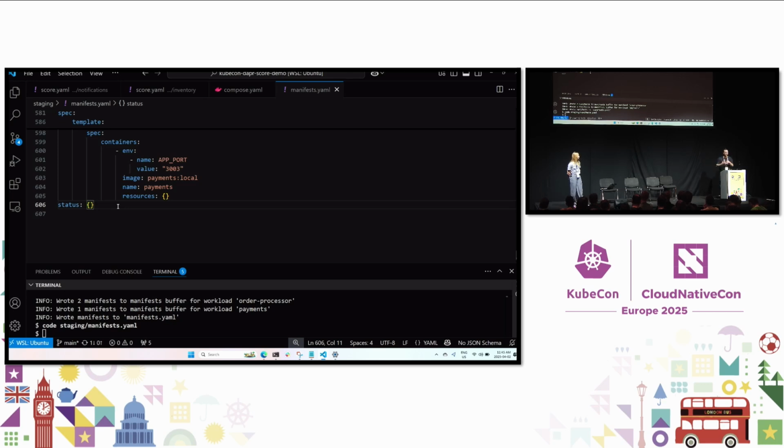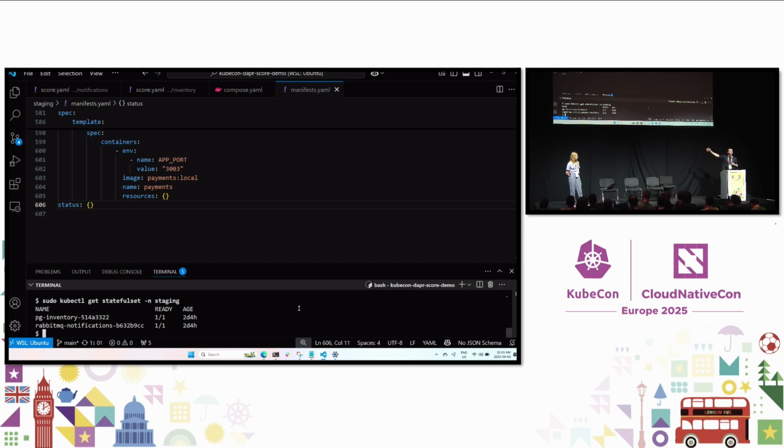Is it secure? Am I injecting the right label annotation? So spacing, tabs, all the things. Don't have to worry about it. Exactly. So now I will be able to push and deploy this in my cluster. And now I have Postgres and RabbitMQ. So what we did also as an exercise here is I want to graduate. Redis is good for the inner loop, fast, but now we want to use Postgres. We want to use RabbitMQ in production, maybe with Azure, with any cloud, right?